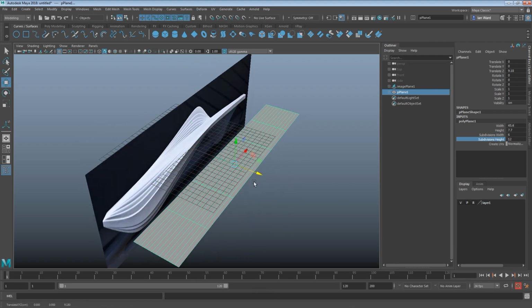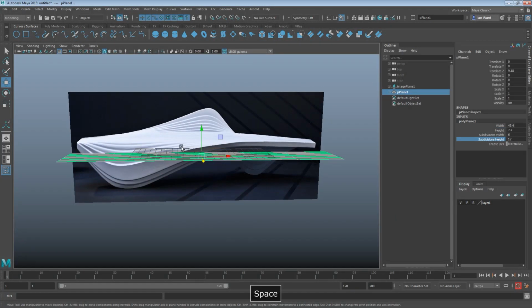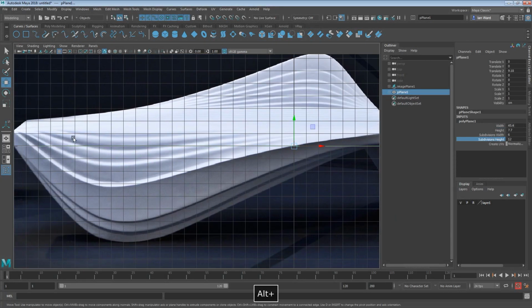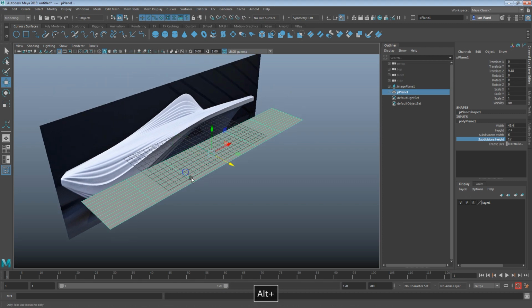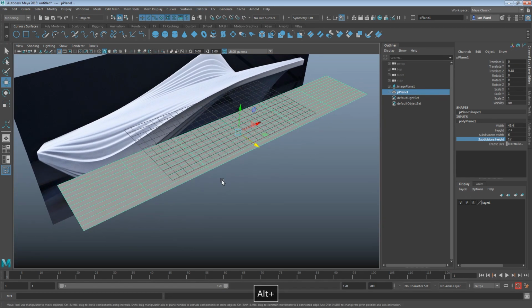Let's move it forward. If you were to look at it from the front and start moving the verts around, you could do that and line it up with the object. But for the purposes of this tutorial, I want to show you how to do this in a few minutes rather than an hour or so. I've modeled this a few times now, and I just think it makes bad video if it takes too long. It just gets really boring.